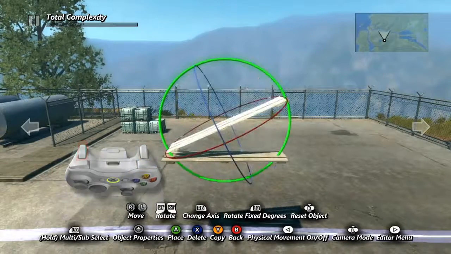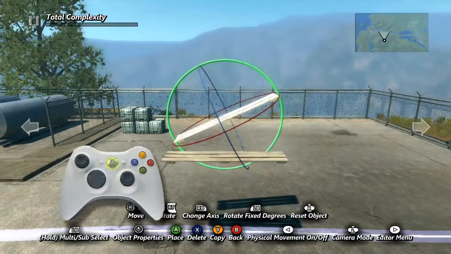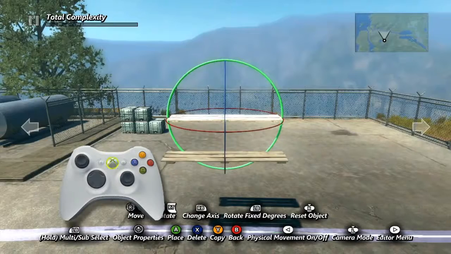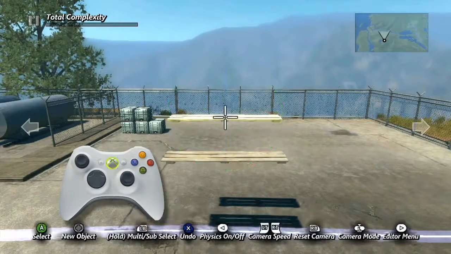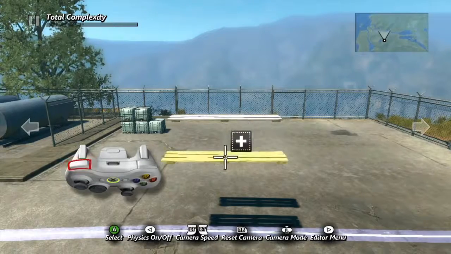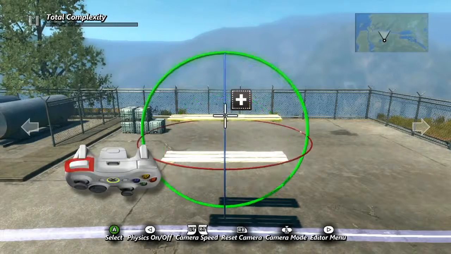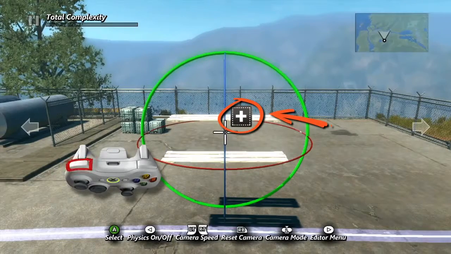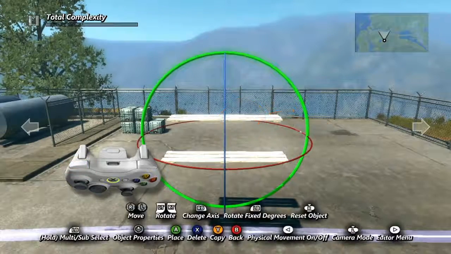Clicking in on the stick, R3, will snap the object to the driving line. Clicking R3 again will snap the object back to its default rotation. Finally, if you want to select multiple items at once, simply hold the left bumper as you make your selection. When holding LB, you will see a little plus symbol over your cursor to let you know that you're now ready to select multiple items.